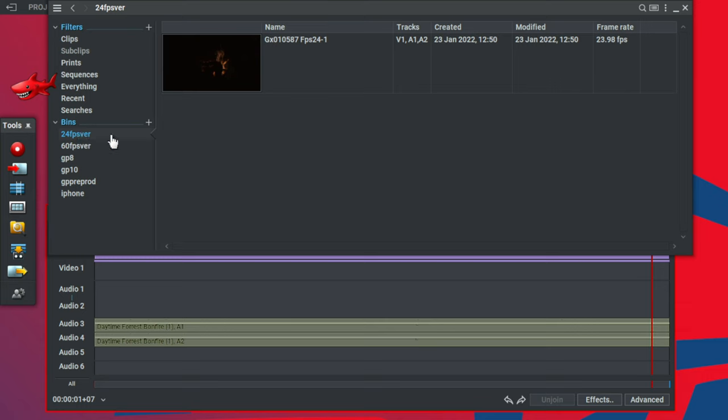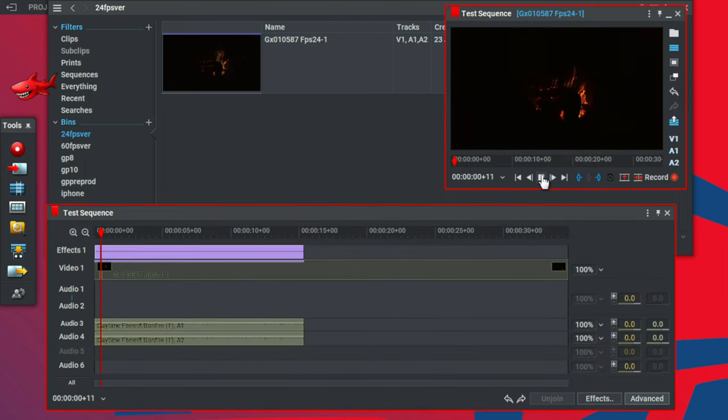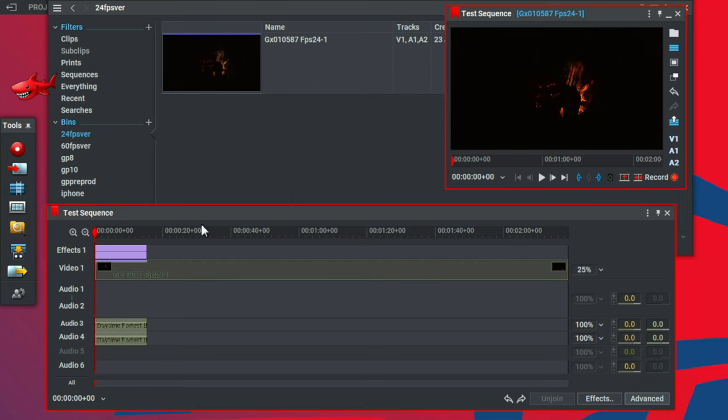I'm going to drag the 24 frames per second clip down to our sequence editor here. All right, so here's our original sequence. And let's say we want to slow that down. I'm going to right click here, click speed, and let's say we want 25%, quarter speed. And let's go here and click playback. You can tell here in this fire how jittery this particular video is. That's because of the amount of frames that is natively within this video clip to begin with, and we've taken a quarter of those frames. So you're going to get a lot of space in between those frames, and it's going to appear to be jittery to the human eye.